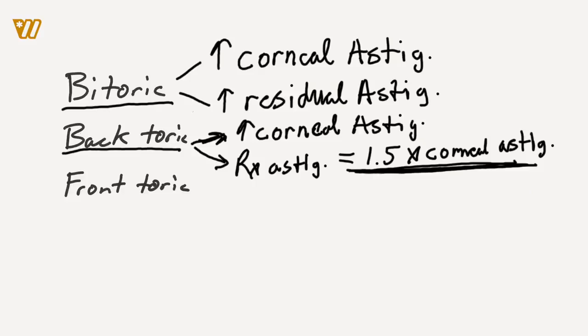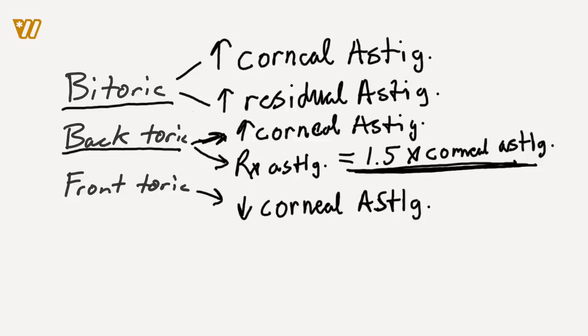And then your take-home clinically is back surface torics are hard to fit because it's hard to find a patient that meets those criteria. So whenever we think about a front surface toric contact lens, what are going to be our two main rules? Well, number one, they're going to have decreased corneal astigmatism. Because if they have less than 2.5 diopters of corneal astigmatism, we can put a spherical back surface on the contact lens, and we can use the tear lens to perfectly correct their corneal astigmatism.